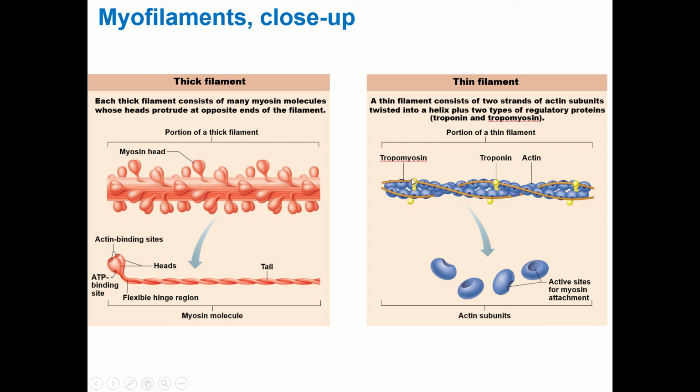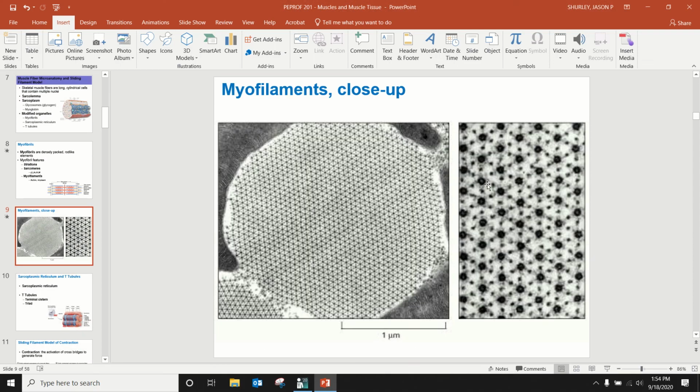And then the last protein to talk about, and I'll talk about it over here where it's labeled, is troponin. I'm going to refer to it as troponin C because it's going to bind with calcium. And again, that's going to be really important when we talk about the steps of muscle contraction. So troponin interacts with tropomyosin, which is another important thing to know, because when it changes shape, it's actually going to pull tropomyosin off of those active sites, and then myosin will be able to attach to it. So before I forget, let me show you on the anatomy app.